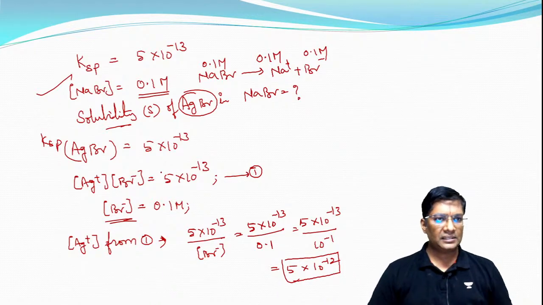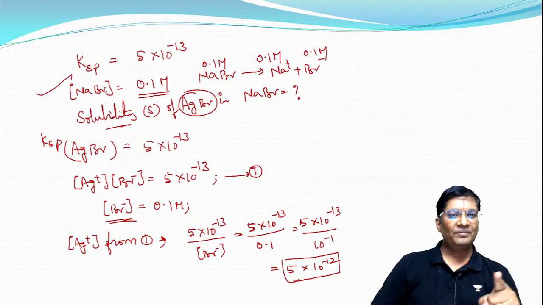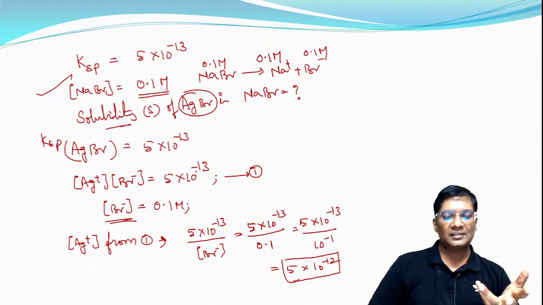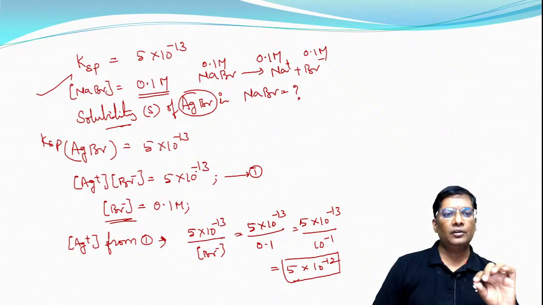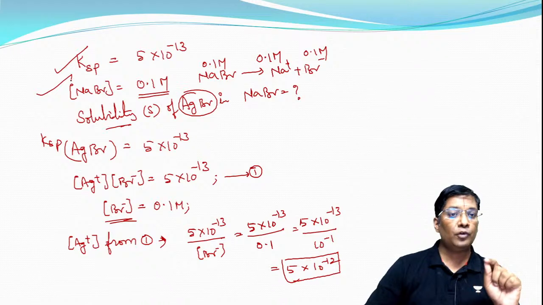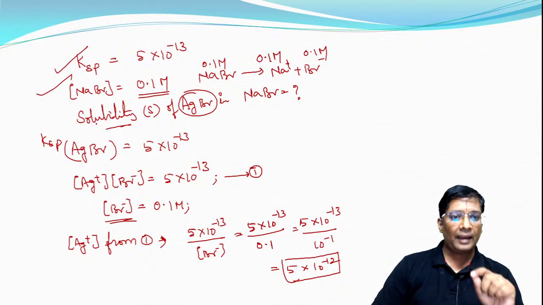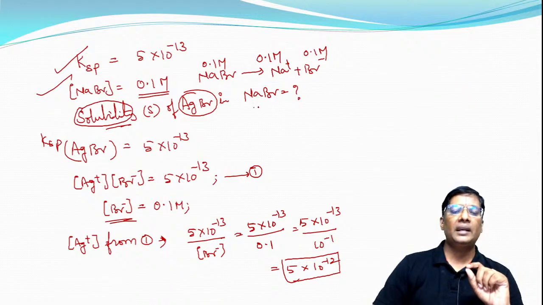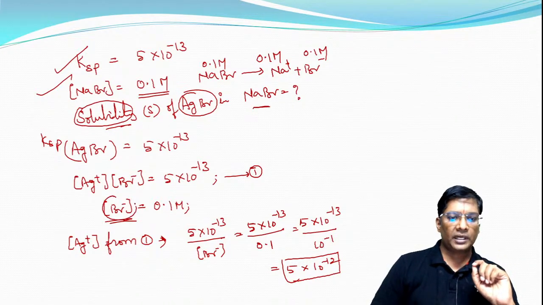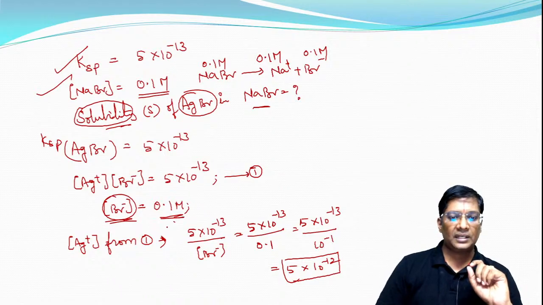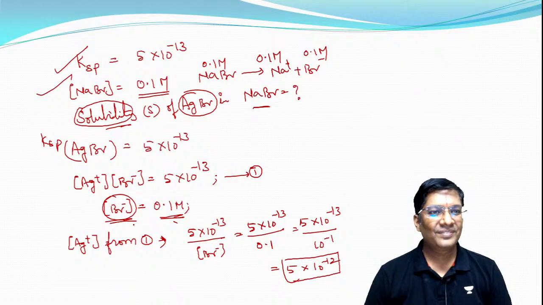It is a very simple question, but somewhat difficult to do the problem. If you know the concept, you can do it very fast. But if you don't know the concept, you can't do anything. Okay? So what they asked to find out: they have given the Ksp value for silver bromide, but they need the solubility of silver bromide in NaBr. Further, they have given one hint. What is that? The concentration of sodium bromide or Br minus, that is 0.1 molar. Got it, all of you? Have you got this question?